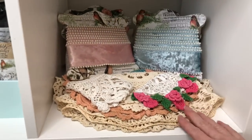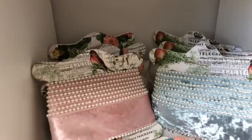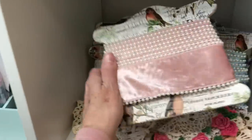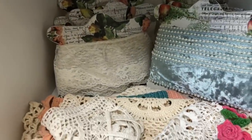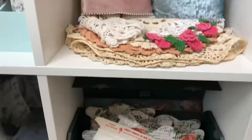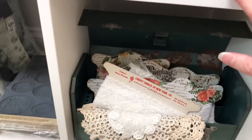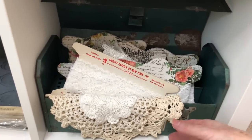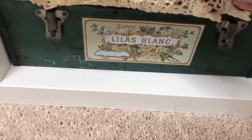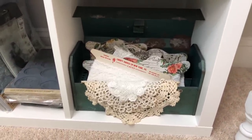Next to that I have my collection of thrifted doilies — I love buying doilies from thrift stores. I also have these little boards that I made in a video. I just wrap my lace or ribbon around that to keep it nice and organized and looking cute. Below that I have more lace and also doilies that my mom made, so I keep them separately from my thrifted ones. I just think they look so cute in this little toolbox. I also added an Iron Orchid Designs transfer to that — it is just so cute. I also like using my little toolbox to display it with things for spring.